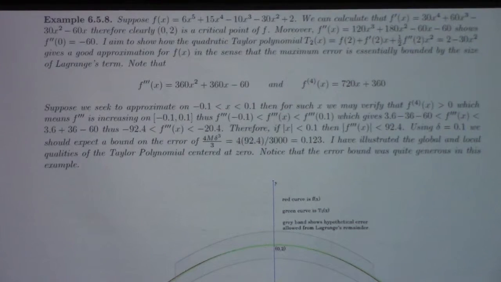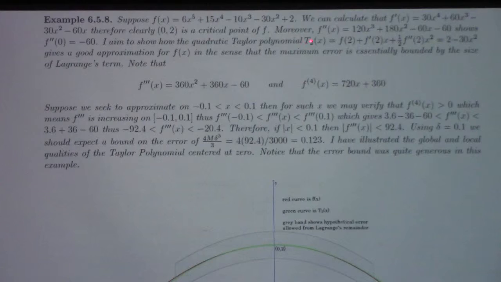Maybe now when I show you this picture, it'll make more sense. What I'm looking at in this case is a fifth order polynomial, 6x to the fifth. Who cares about the formula? It's a fifth order polynomial. And what I'm doing is approximating that with a quadratic, I think.